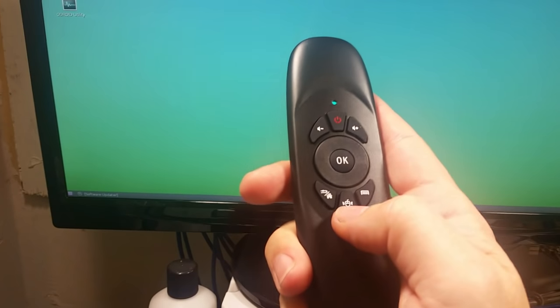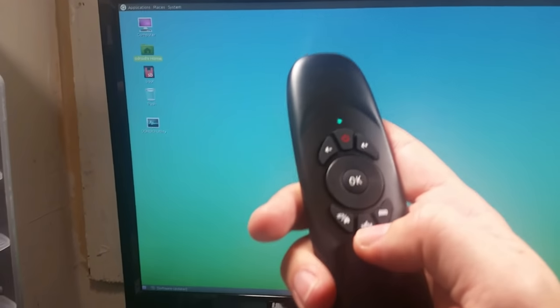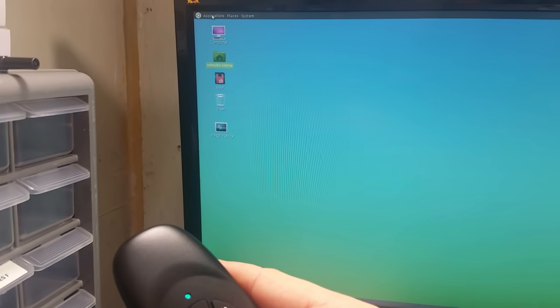All right, and then if you click this button again, it turns off the Air Mouse. So if you want to type or whatever, you don't have the mouse moving all around. So I'll turn the Air Mouse back on and get to some place where we will type. Applications.